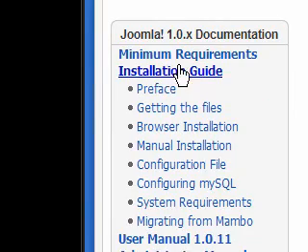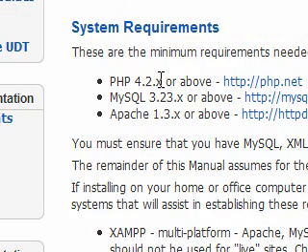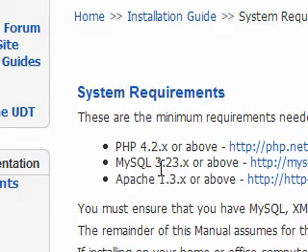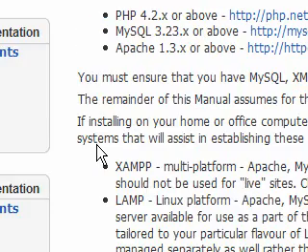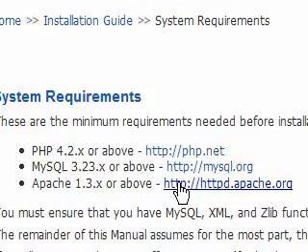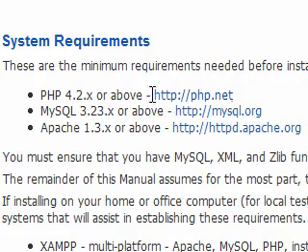Firstly you need a web server in order to make your website. All websites need a web server. You can either make one on your own computer or buy one off the internet, which I've done using one of the packages offered on various websites. But Joomla needs PHP, MySQL and Apache, so it's best to contact your web host to make sure you have these, and also get the credentials for MySQL, because you'll need a username, a host name, database name, things like that to enter into Joomla to get it working.